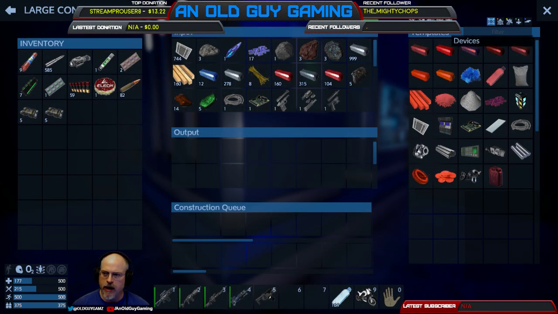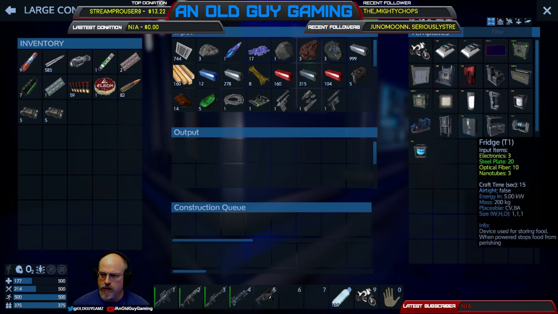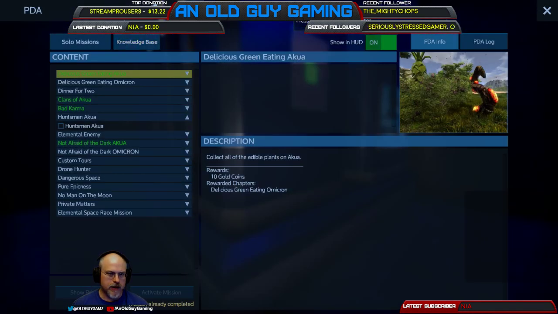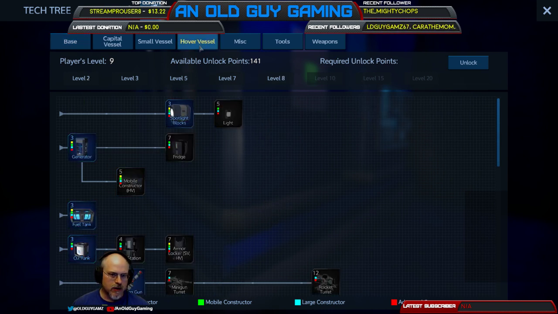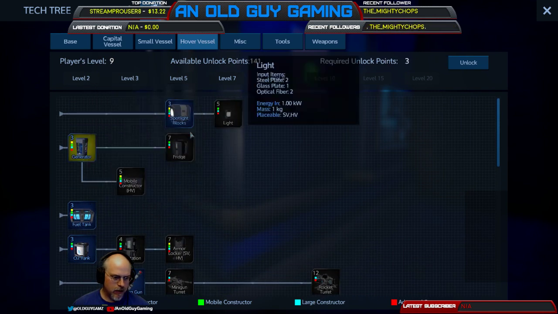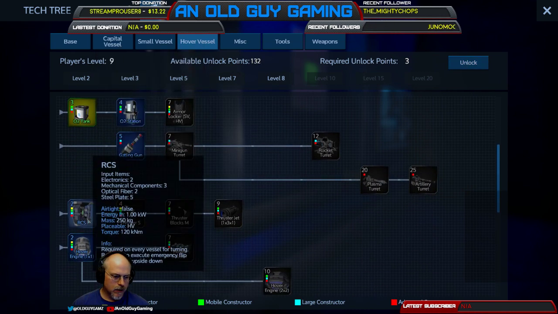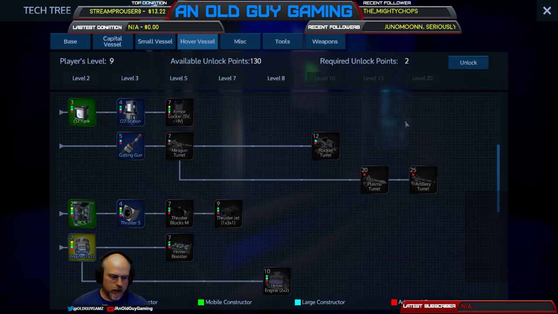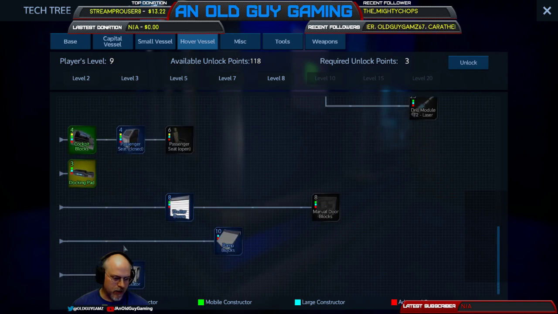So let's take a look real quick at hovercraft parts. Oh, I guess the other thing I need to do is make sure I can actually learn that stuff. I got 141 points. So let's go to hover vessel, and we're going to go ahead and learn all of this stuff. And we'll have to figure out which of these items is asking for Sathium, and see if it's something that we can live without for the initial build.